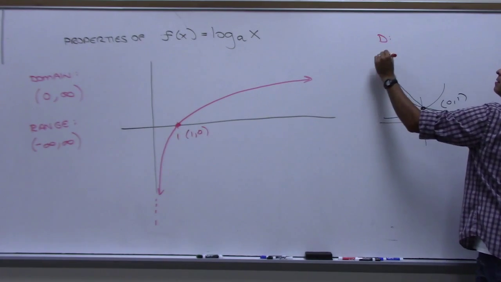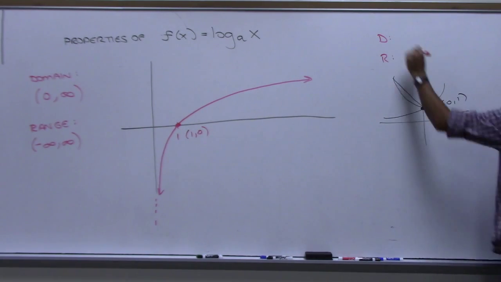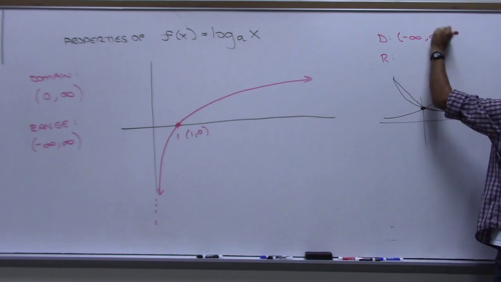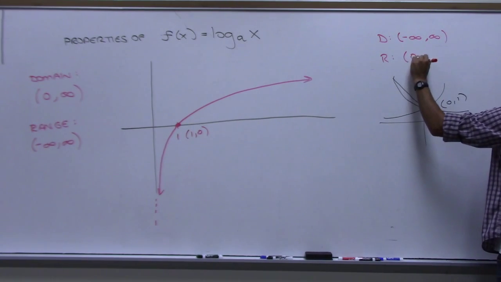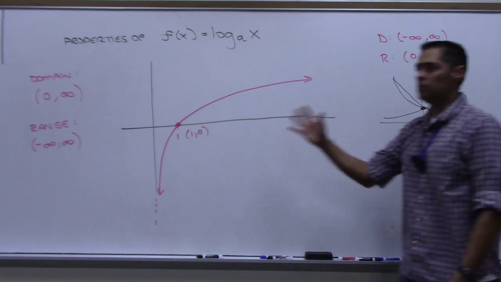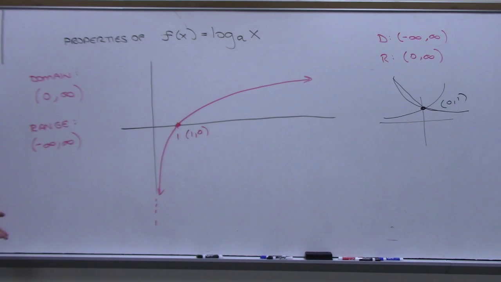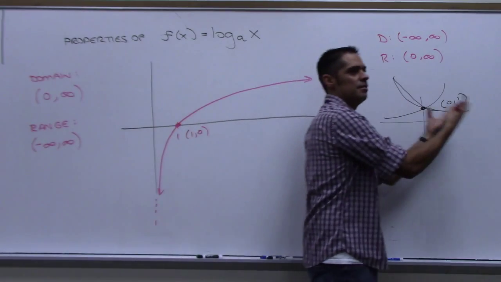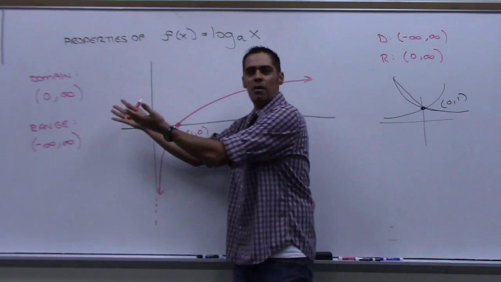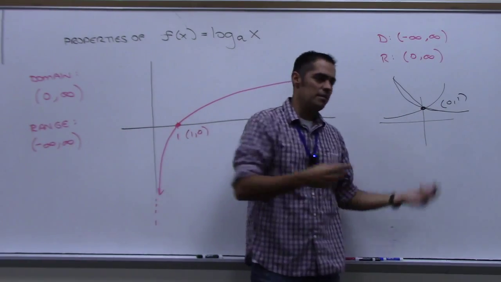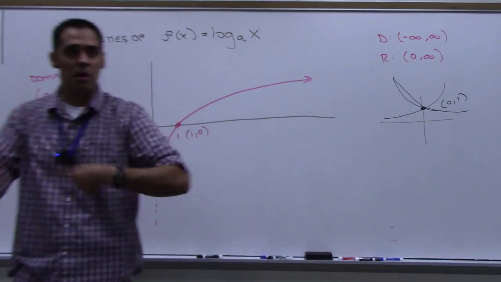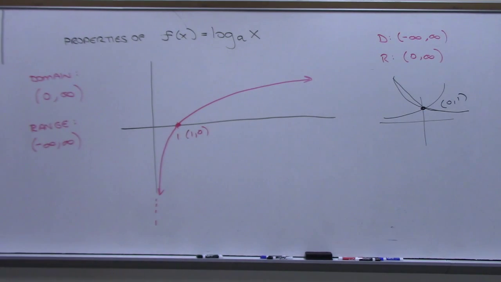All right, so remember on the exponential functions, what the domain was over here? What was the domain? What was the range? All real numbers. And the range over here was 0 to infinity. What has taken place here? They switched, right? They switched places, which makes sense if you look at the picture of the way inverse functions work. Whatever comes out of this is what goes into this one, and whatever comes out of this is what goes into that one. The domains and the ranges switch places with inverse functions. With every inverse function? Yes.